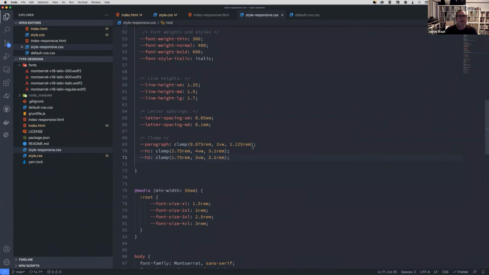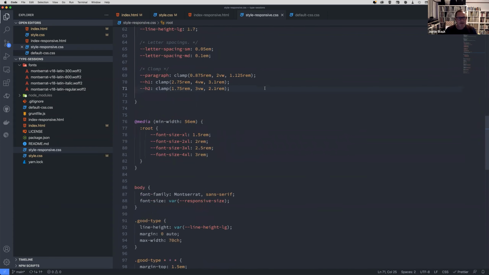And if you look at style responsive.css, you'll see something called clamp. Clamp is a CSS property that says you can not be smaller than this, but you also can't be bigger than this. So we're saying our paragraph can't be smaller than 0.875, which is around 14 pixels, but also can't be bigger than 18 pixels.